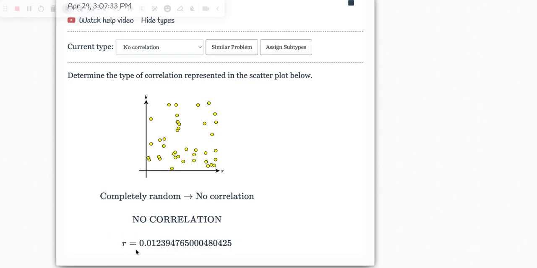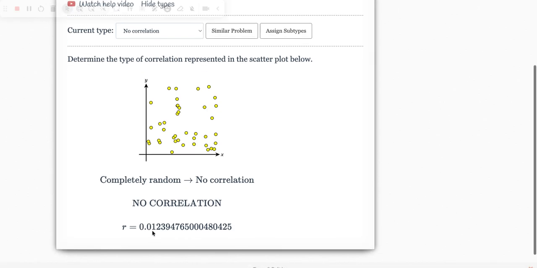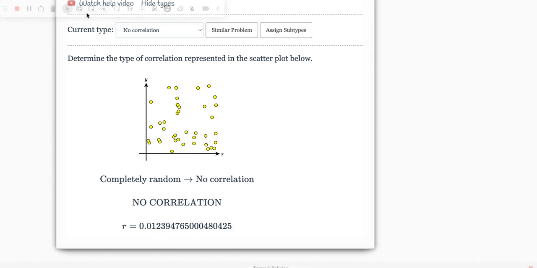R is a number that tells you how good the line is. Usually you think about a line first, before you think about the parabolas or the curve, which is exponents. But it'll tell you how good of a line you can draw through this. And R is any number between -1 and 1. R is never going to be bigger than 1. It's never going to be smaller than -1.